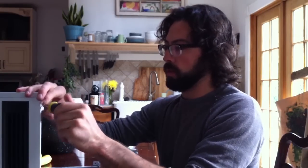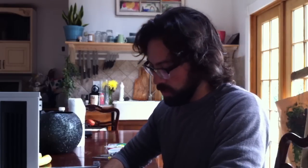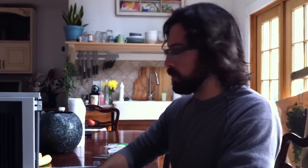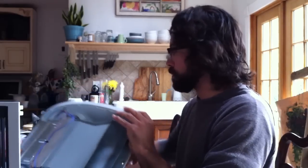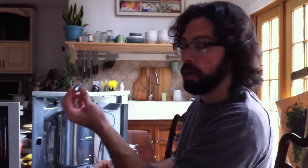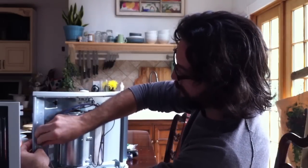You really have two options. You can hardwire it, which is how it comes, or you could buy a wire with a plug on it from Home Depot and then just plug it in an outlet that's nearby. For this application, we are gonna hardwire it. That way it has a nice look, no wires dangling all over the place. It does not come with these, so you're gonna wanna buy a bag of those.